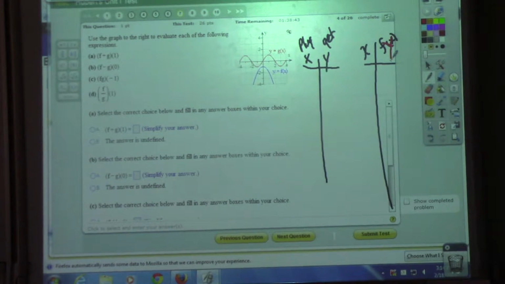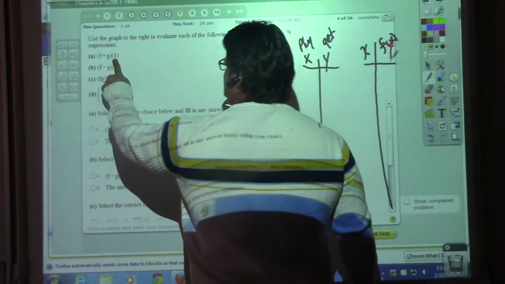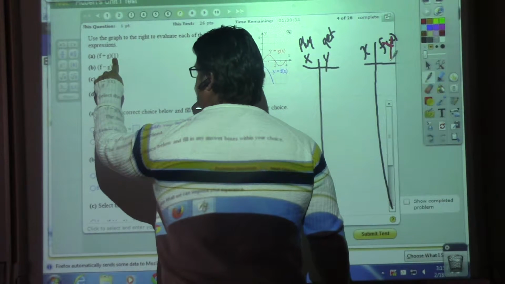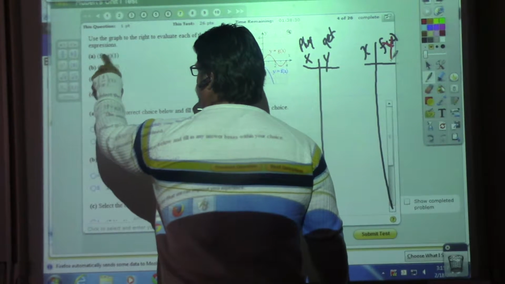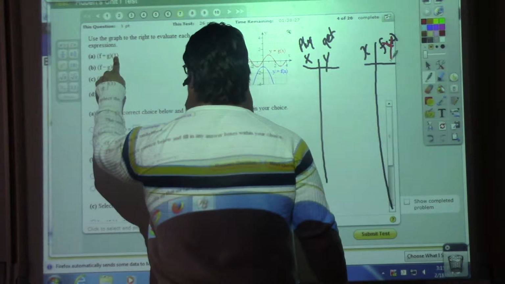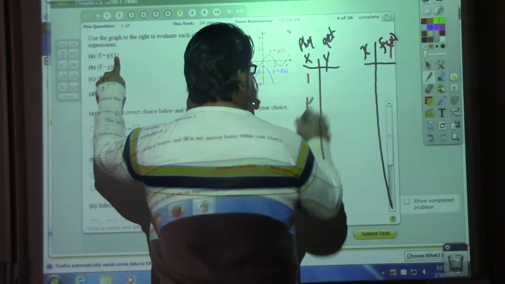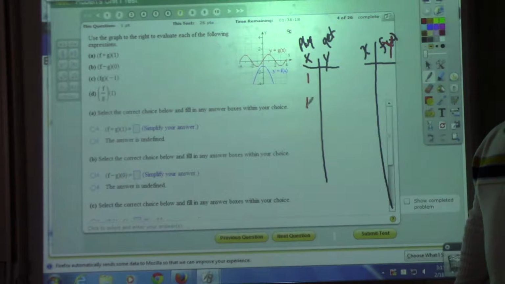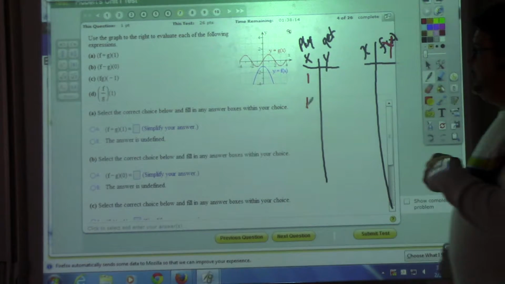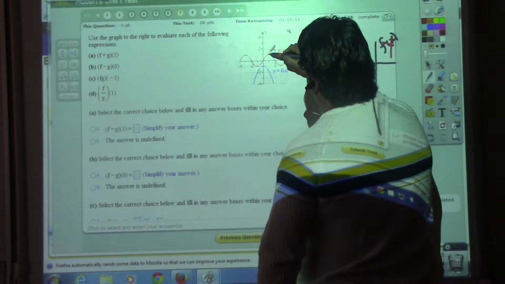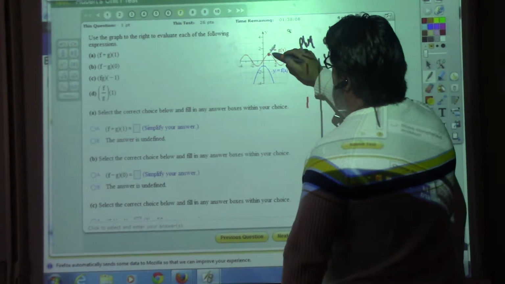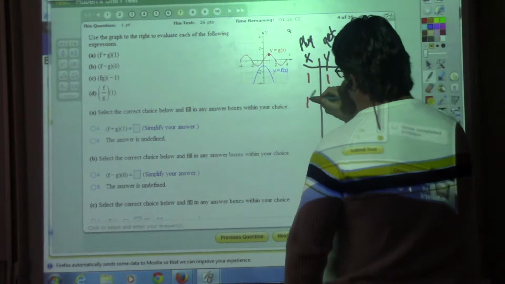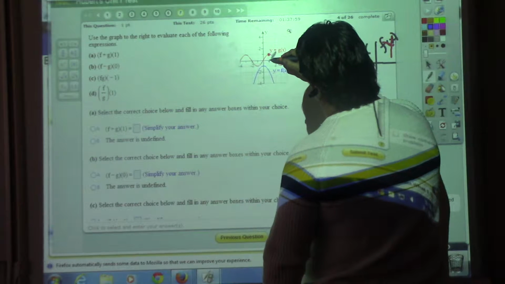Okay. Whenever you see a number in parentheses, what does that mean? That means you're plugging in what? Plugging and chugging. You're going to plug that into whatever this is, right? So x, in this case, right here, is 1. Everybody agree with that? So if you're given x, then what do you got to find? Y. So you go x is equal to 1. What is the red dot? What is the y for the red dot? 1. Let me change this one to blue. X is equal to 1. What is y?